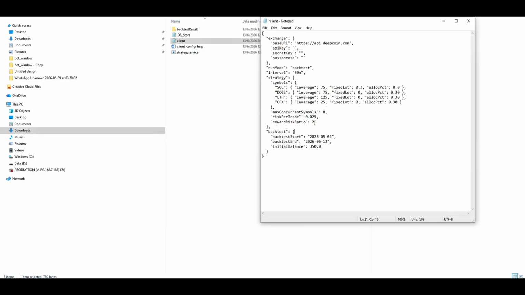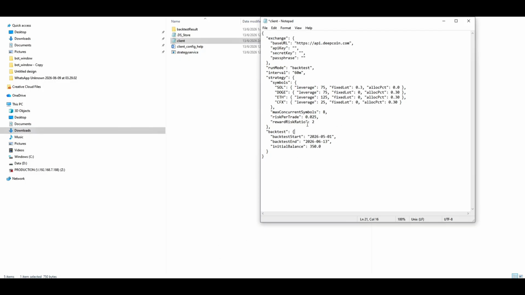That means if you lose 1, you will win 2. Let me phrase it again. That means you are able to lose 2 trades, but once you win, you win 2 trades. So if you put 3, that means you can lose 3 times, but yet you are still making profit with 1 win. If you put 2, that means when you win 1 time, you're able to lose 2 times. So this is how you remember.